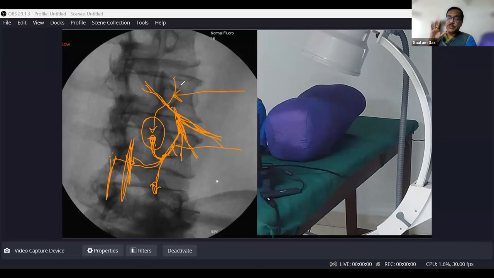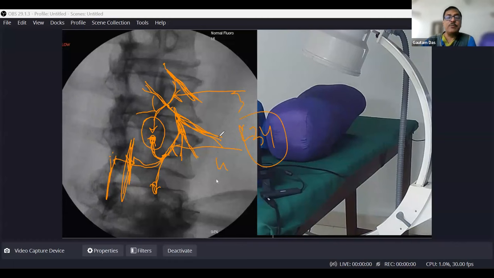That means if you are doing the L3-4 level, then one needle should be on the L3, which is blocking the L2 medial branch. Another level should be at the level of L3, which is L4, sorry, let me just try it again so that you can understand it better. So this is one exiting nerve root. This is one medial branch from the exiting nerve root. And this is having the supply like this. So this was your 4. This was your 3. So this facet joint was your L3-4 facet joint.